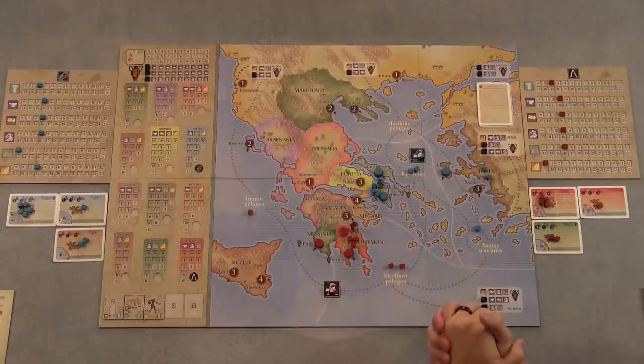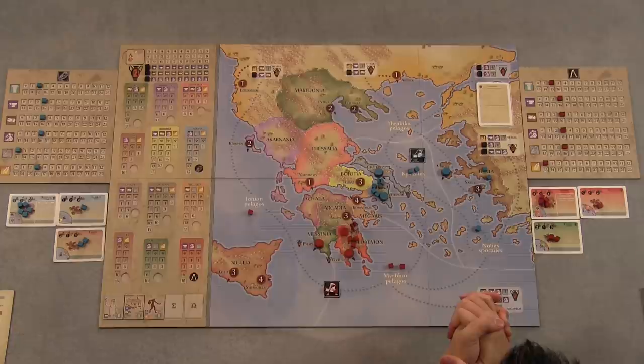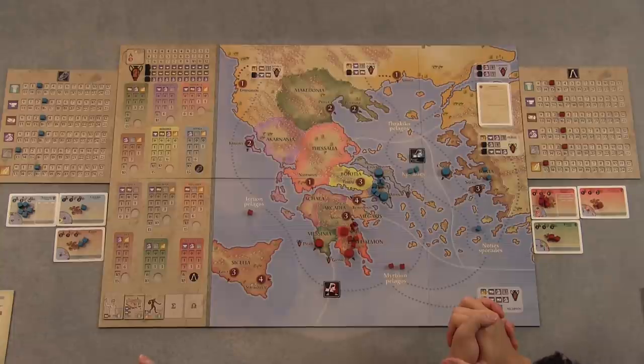You know what you're going to do. Okay, so as Sparta, I will go first. So, this is going to be tough. So, I'm going to do, there's 11 actions, right?